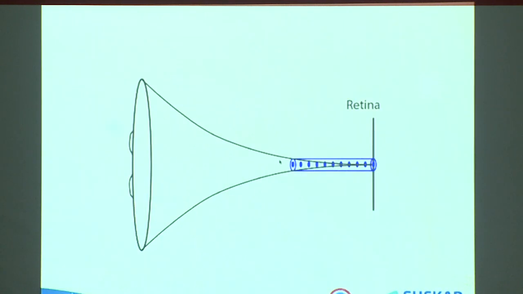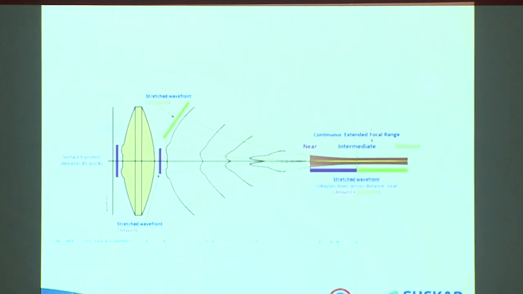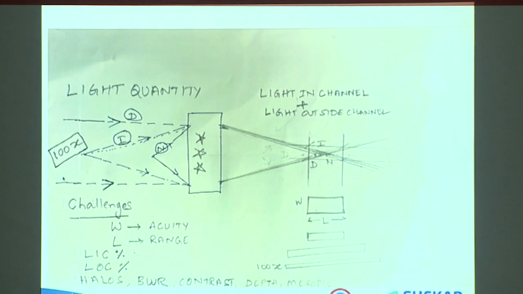Using this principle in the eye, this beam is reshaped in a way that it goes into this tunnel, by delaying this and converging this more, by reshaping the image. This gives this kind of a profile wherein though we are not able to get a thin line, we are able to get a narrow width and a long tunnel, a long channel of light. This is what we achieve in the current day wavefront surface modified IOLs.